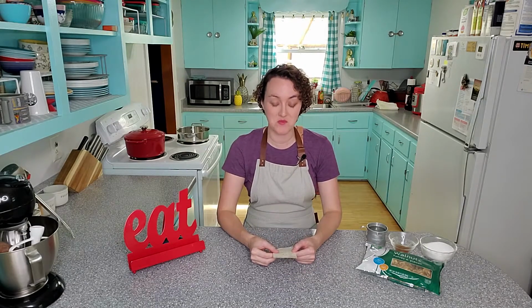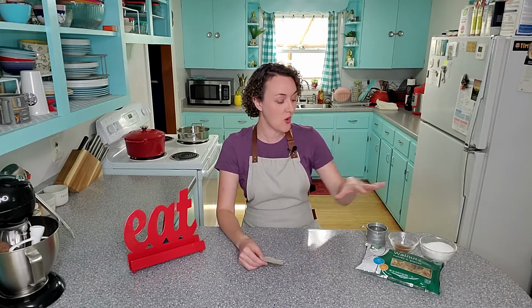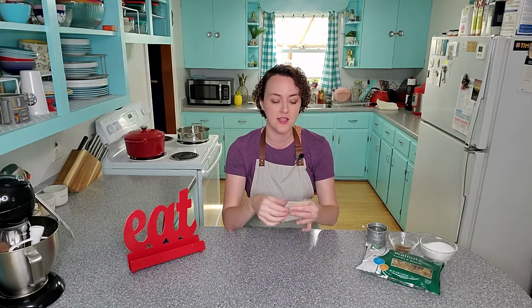This one seems actually really straightforward and kind of cool because you can use it as a snack or as a topping for desserts. So I've already got everything all measured out that we're gonna need. We only need one skillet and an oven and we're done. So let's just go ahead and get started.